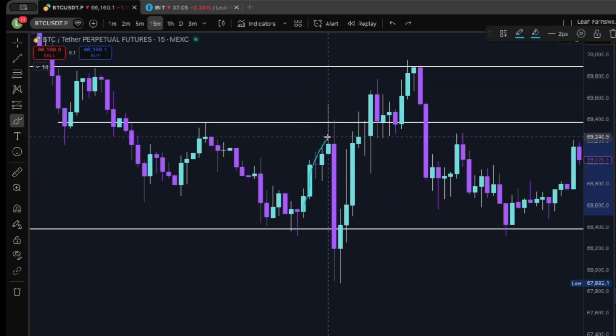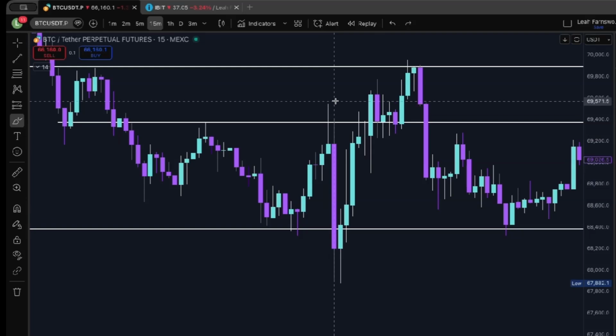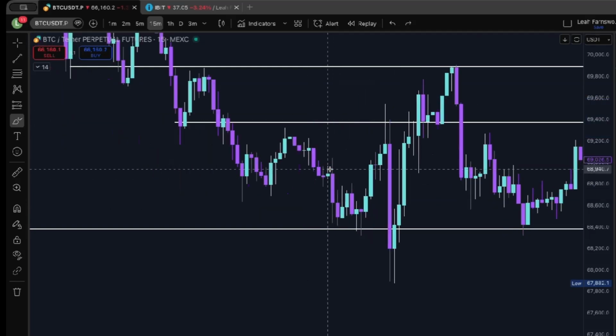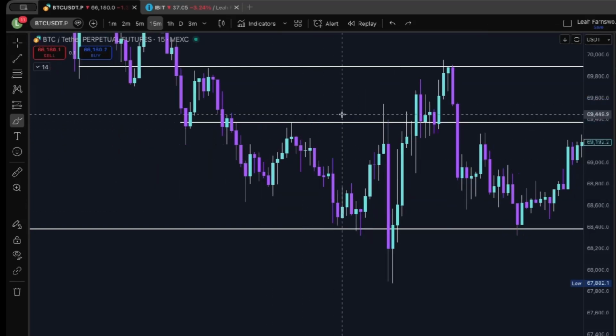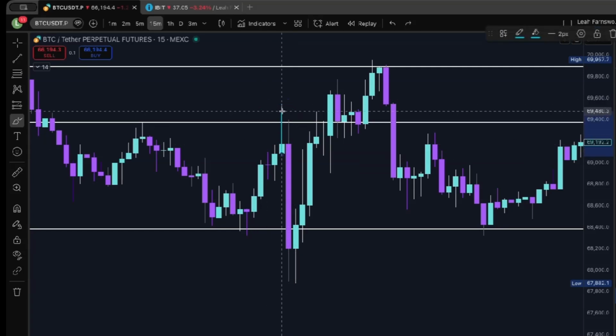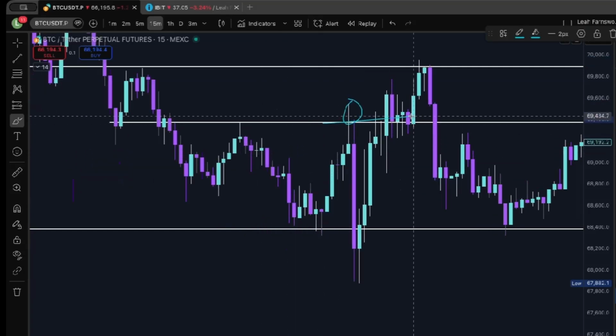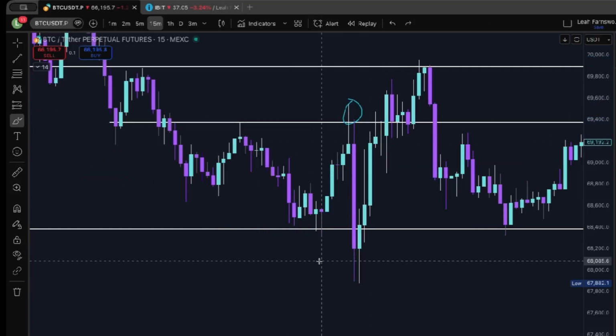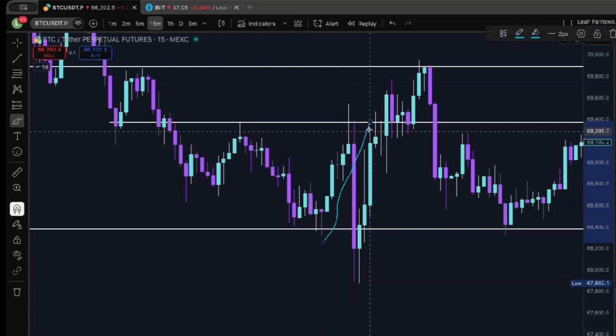Same back here, right at 8:15 Central AM. We got a big wick up here, right? Taking out this high here, taking it out, okay? This is your sign for a pull downward. So you want to be selling here, okay? Opposite of the kind of trend, especially on lower time frames.